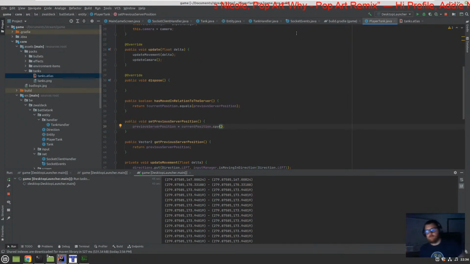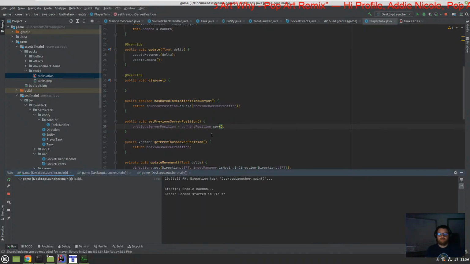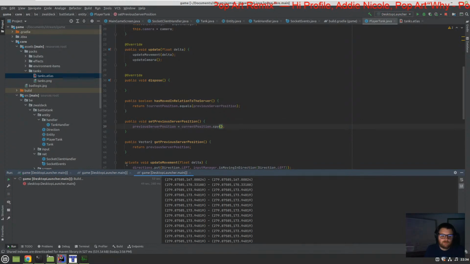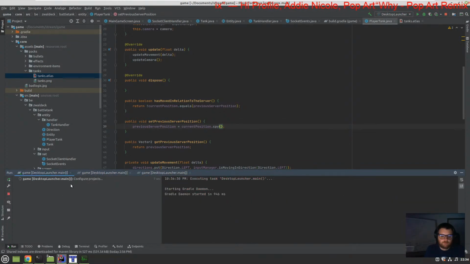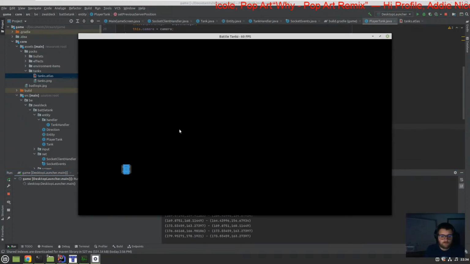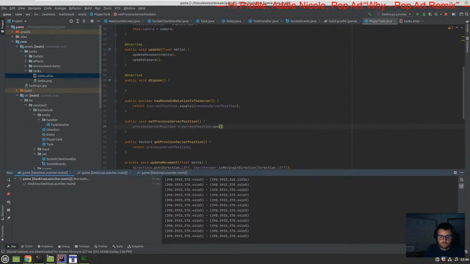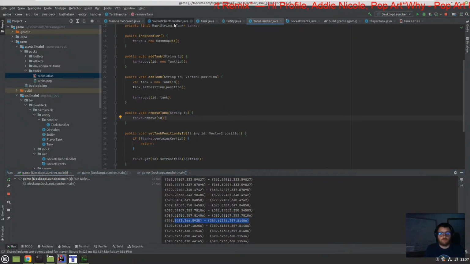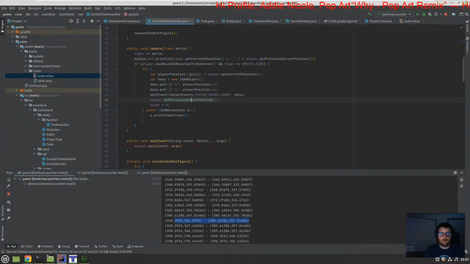Dang it. As you can see, it's different now, so we will be able to do this. Okay. So we found the bug, and I get a lot of logs.